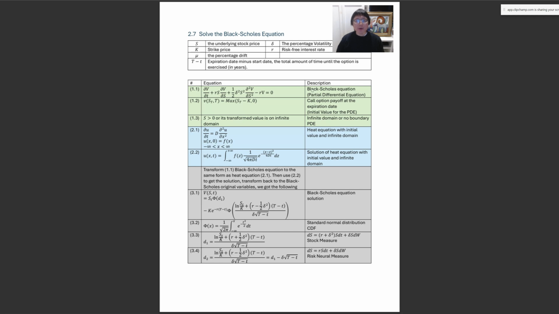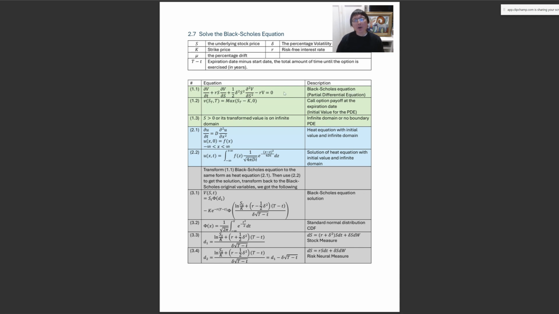Now let's start to talk about how to solve the Black-Scholes equation. All the information is organized in this big table. You can see we have three colors here, so basically three ideas. The first three rows are the basic form of the Black-Scholes equation, and the blue two rows are about the classical heat equation. We will tell you how these two work together to get a solution, which is the gray part of the table. Now let's talk about the full form of the Black-Scholes equation.